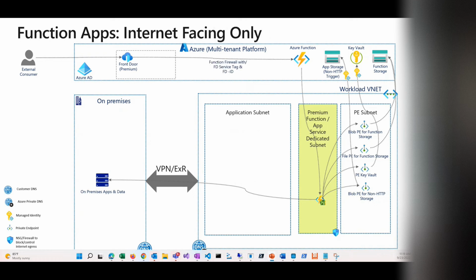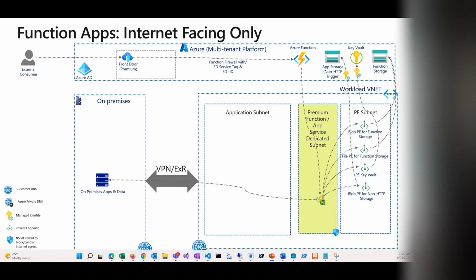Okay, so this is an internet facing application where you're only accessing it over the internet. In that case, you don't see a function private endpoint because it's public. What we are doing is blocking access to the function using the function firewall with the FD service tag and FDID.